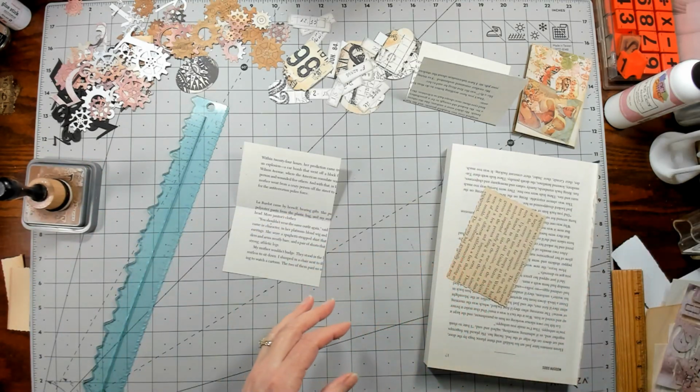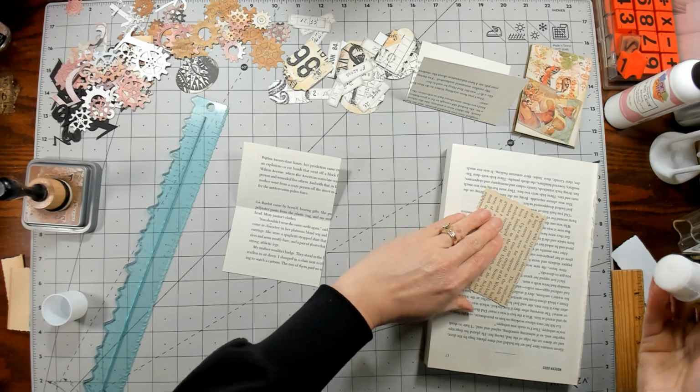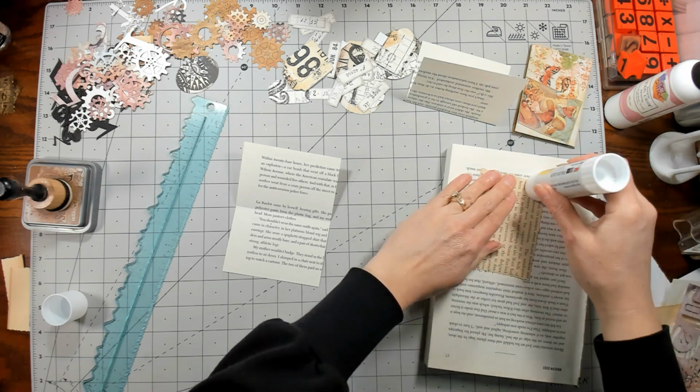Yeah, so my daughter's birthday, that's going to be super fun. I can't believe she's 19. That's so hard to believe. It's been crazy the last couple of days.